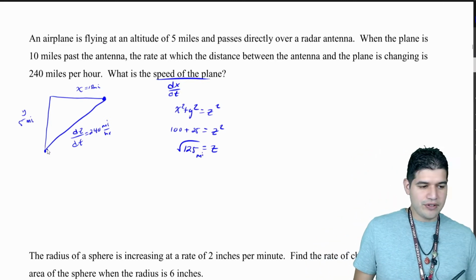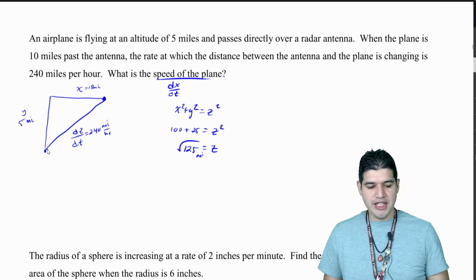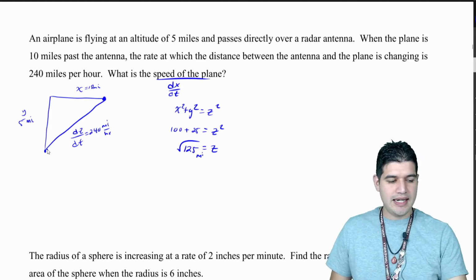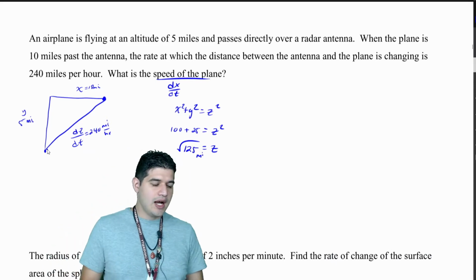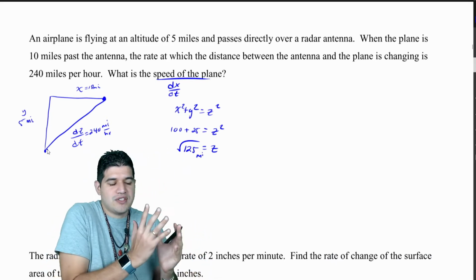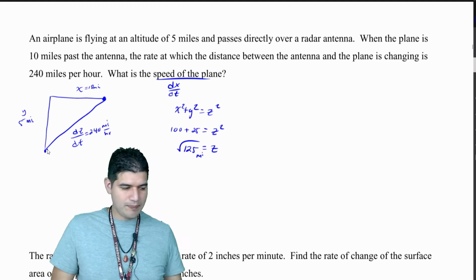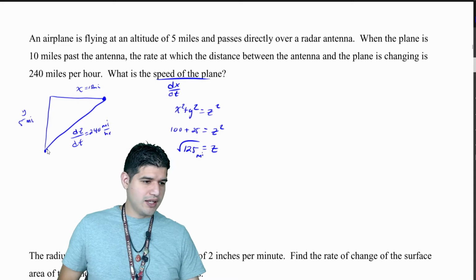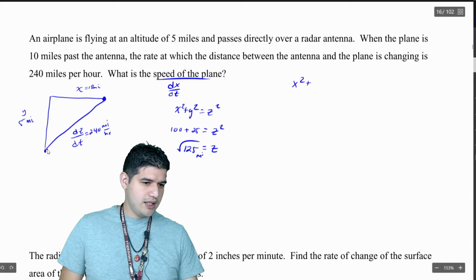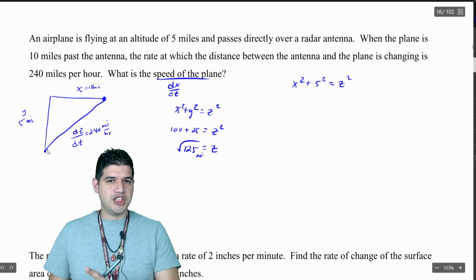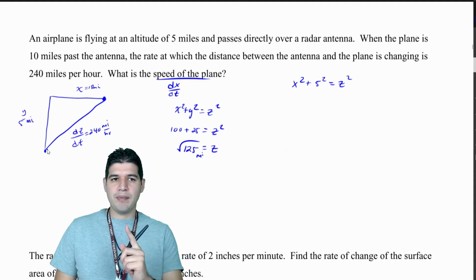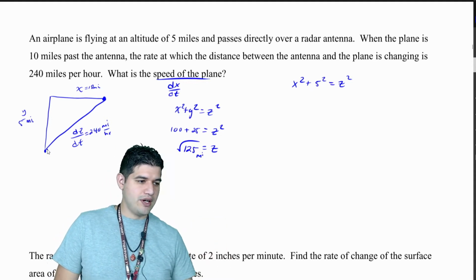So that's going to help me, after I differentiate, figure out what the z value is going to be, and you're going to see that I am going to need that in a second. Of course, you could have done any of that work later when we needed it, but let's go with the x squared plus y squared. Actually, we know y is going to remain constant, so let's go x squared plus 5 squared equals z squared, and let's differentiate that, because we want to figure out dx/dt, and that's only going to come from differentiating that Pythagorean theorem.